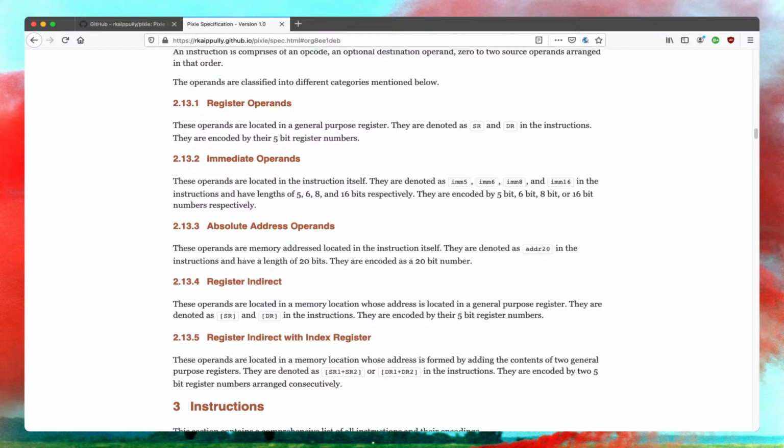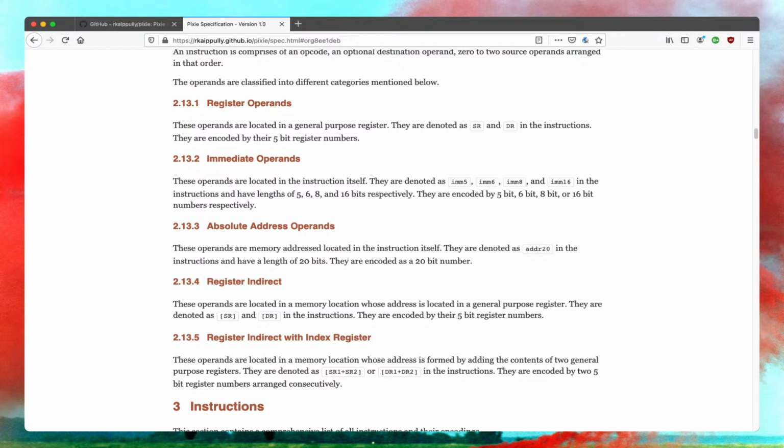There is also a case where we can use register indirect addressing, but with an index. This is useful if you have an array and then you want to index into a specific element in the array. So the base address of the array will be stored in one register and the index will be stored in a second register. So in that case, it's represented with a pair of registers, and we will write it like SR1 plus SR2, but within square brackets, or DR1 plus DR2 in case it's a destination register. So again, there are various ways in which this is encoded and so on, which we probably will not take a look at today.